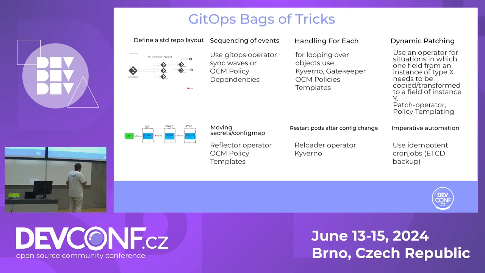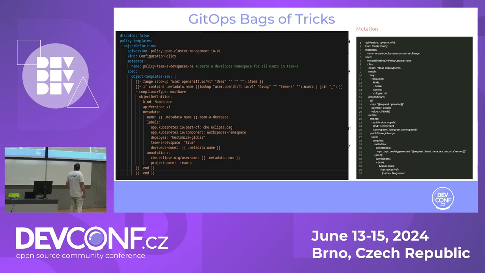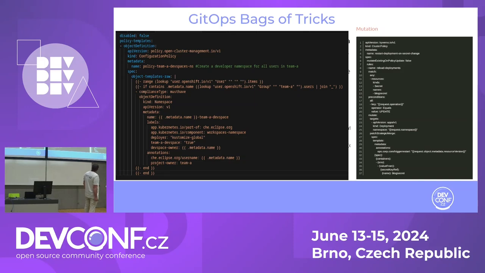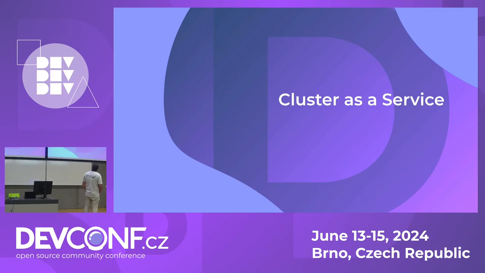Here is an example: we are looping over users and checking if a user is part of a certain group — for example team one or team A three — and if so, creating another namespace with all the labels and data set dynamically based on the loop. Here you also see a Kyverno example: when a secret called 'block-secret' has been updated, we update the deployment by updating an annotation which triggers a redeployment. These are quite important patterns when provisioning. Now we will talk a little bit about cluster as a service.